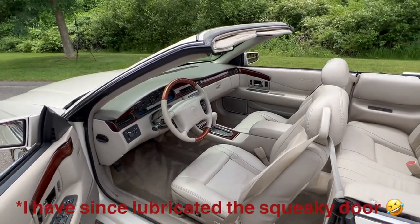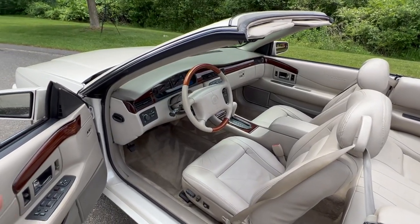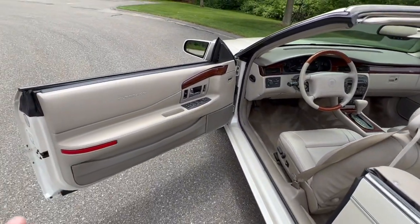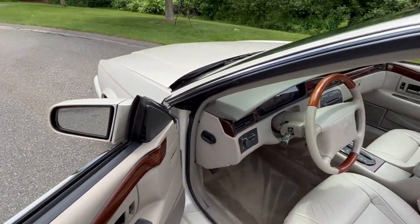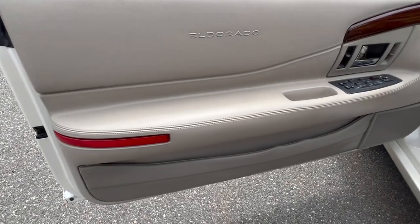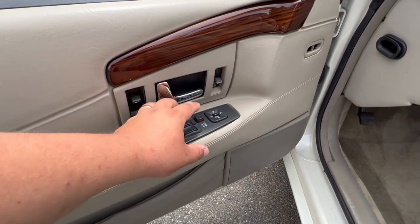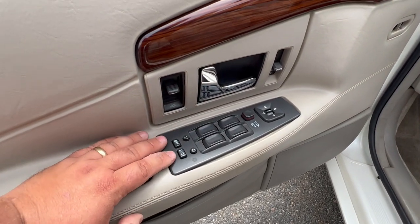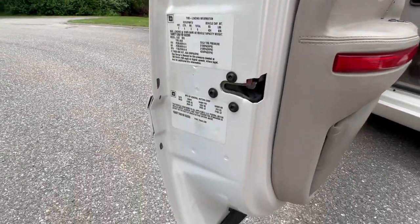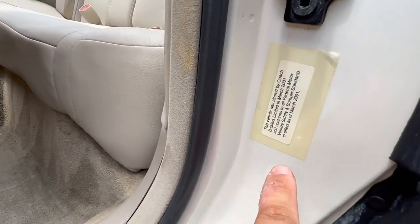Aside from modifying the top header bow and shrinking the back seat up just a little bit, the inside of this car really remains the same. The door panels, the seats — all that stuff is original. You can see how they integrated the seat belts, which is a little different. The doors weren't really modified extensively. The quarter windows were made by Coach Builders. Beautiful shale leather interior with sombrero wood — real wood — and they integrated a four-window switch plate from a Seville of the same era. Inside the door jams are nice and clean.